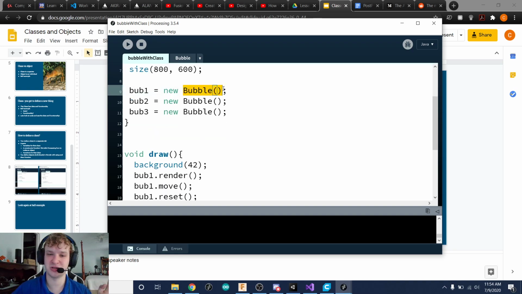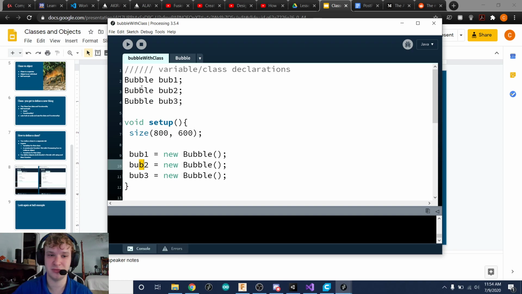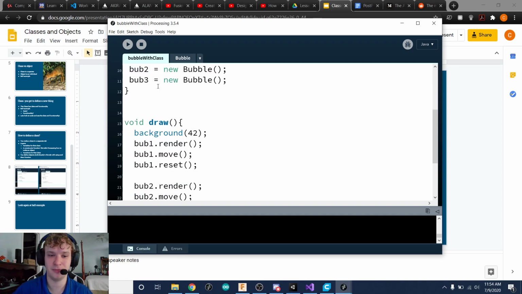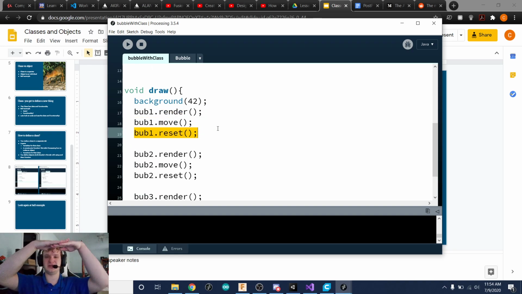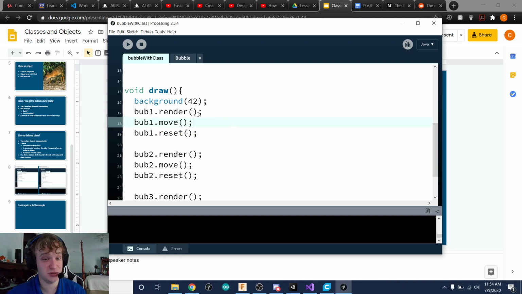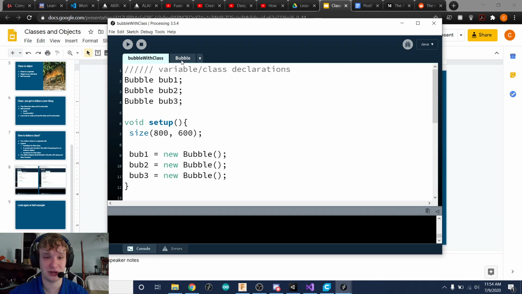I have a constructor with no input parameters, and so they're just made with all the variables random. And you see, to make this happen, I named them bub1, bub2, bub3. They're a type bubble. And I just say render each one, move each one, and then reset each one. The reset function makes it so when it hits the top, it resets back to the bottom. And so a challenge for you is make a bubble class that makes all this work.